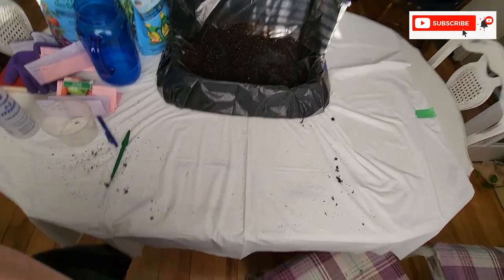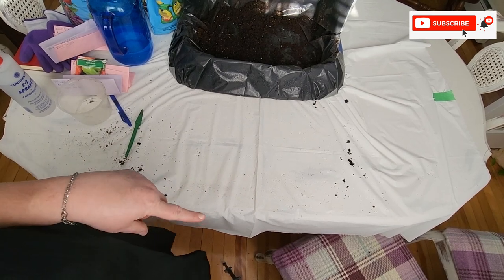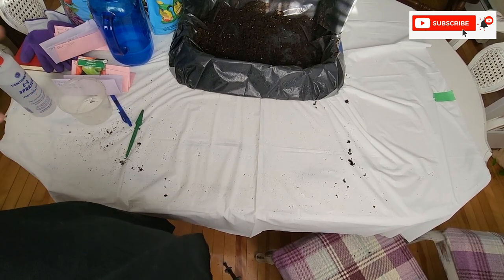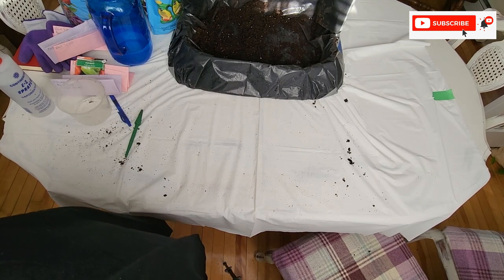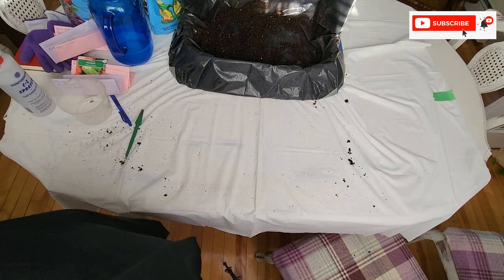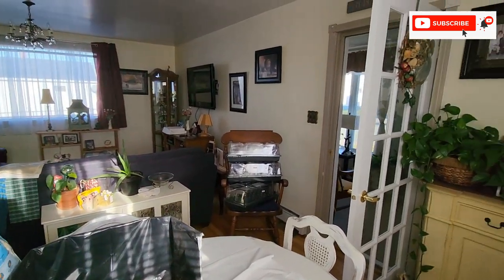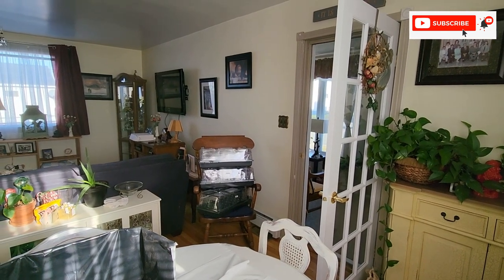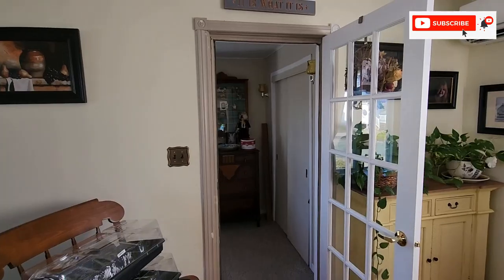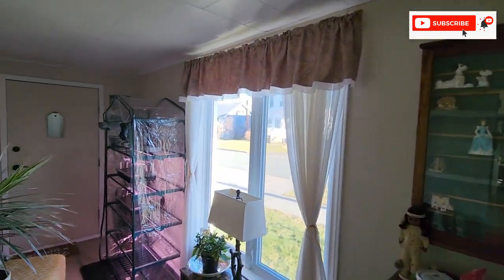Okay, so as you can see, I have a lot of cleanup, including on my chairs and on the floor. I suppose it's a good thing it's a nice Saturday afternoon. I can do some floor cleaning too. So let's go out to the front porch, which is right through here, and I will show you where they ended up. All right, so we go out into the front porch, and there they are.